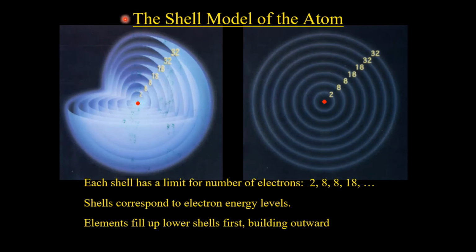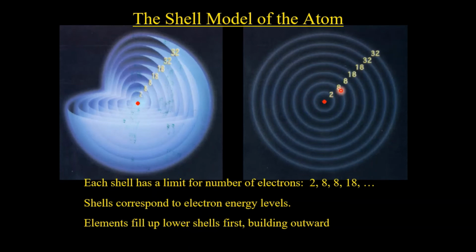This leads us to what is called the shell model of an atom. The shell model basically tells us about how the electrons in an atom are distributed in energy. These two pictures here, this is sort of a three-dimensional picture. It sort of looks like layers of an onion. And down here, remember, in the very middle of the atom is the tiny little nucleus. Okay, here it is in this picture over here where we've just sliced the atom in half. These shells around the nucleus, these circles, they represent different energy shells.